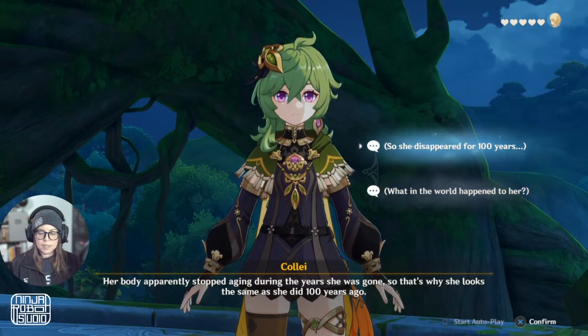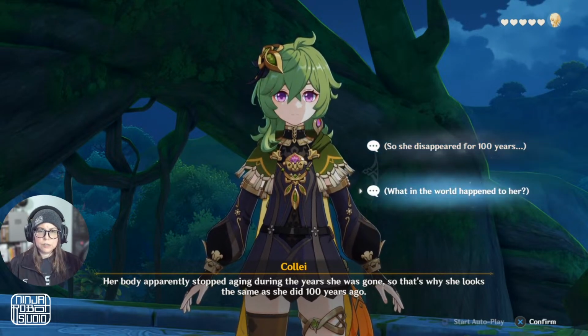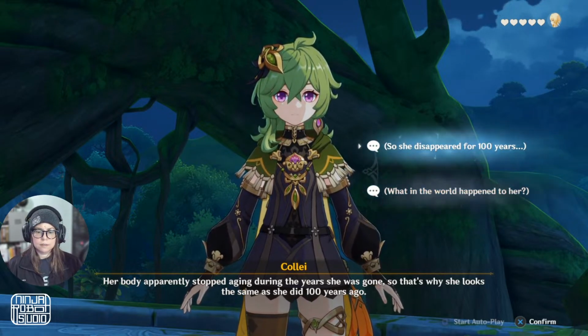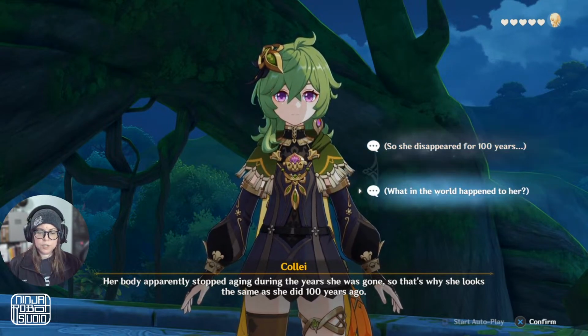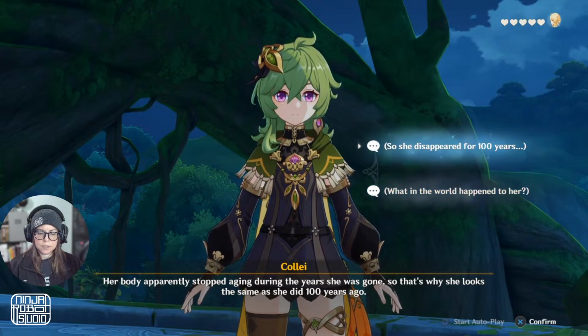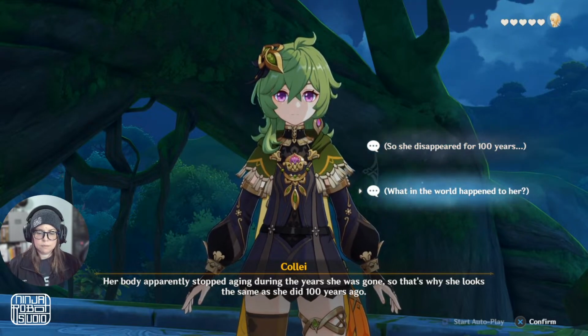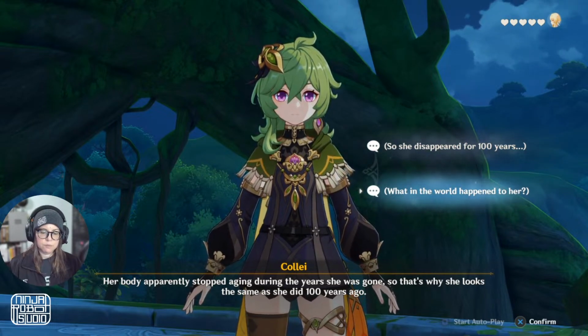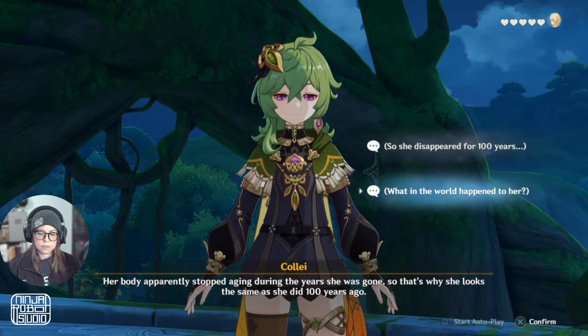So this is one of the weird things that I've only noticed here in Genshin: this is a continuation of the same sentence. These two options here are basically the same sentence. So sometimes it doesn't matter what you pick. Just pick something in those cases.